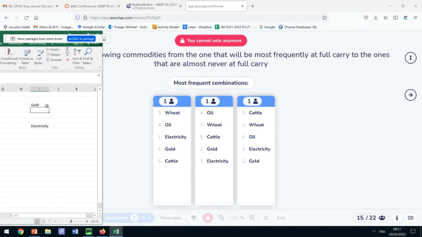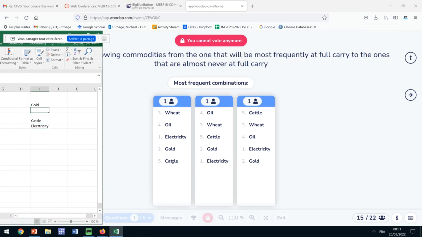Now in between it's a bit more complicated. We said cattle. Cattle is also difficult to store, but it's a bit easier than electricity. I mean, you can keep your cattle a month, your electricity you cannot. Also the demand is not as cyclical. You can more or less raise cattle everywhere, and people eat the same amount of beef throughout the year. So there's not so much cyclicality here.